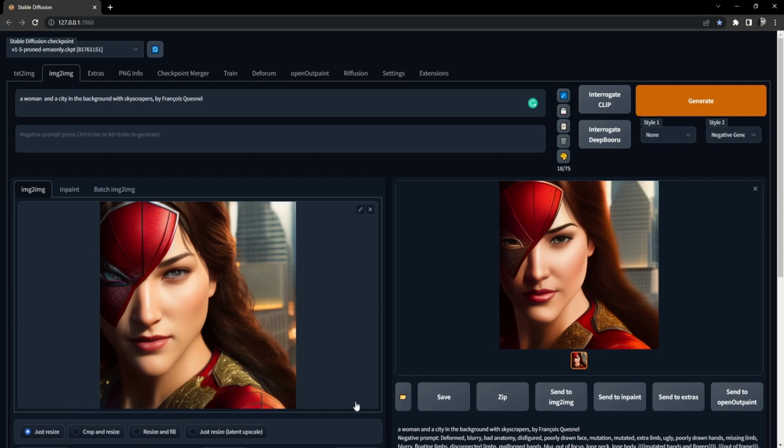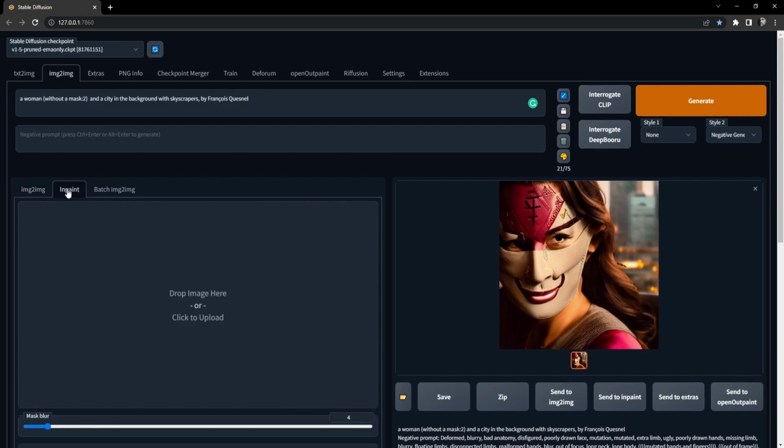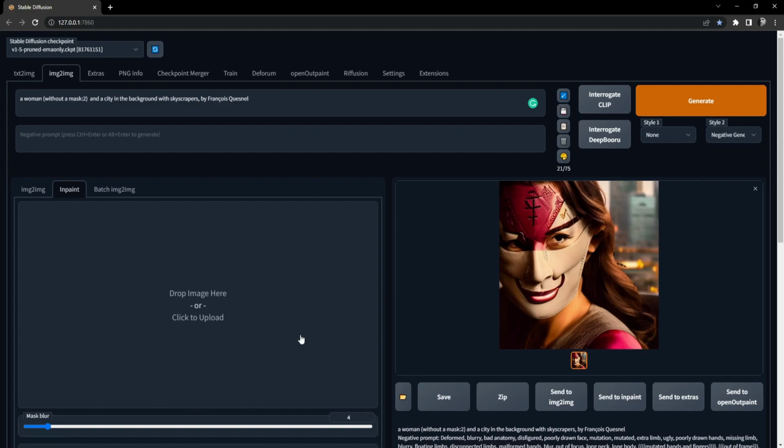Now, of course, we have other tools that will take care of this problem. And this is using the Inpaint. So the Inpaint only changes this part and you get the same settings. And here you need to upload the image the same way you did over here. But the difference inside the Inpaint is that you get a brush. And with this brush, you can actually paint parts of your image, and only these parts will be changed.